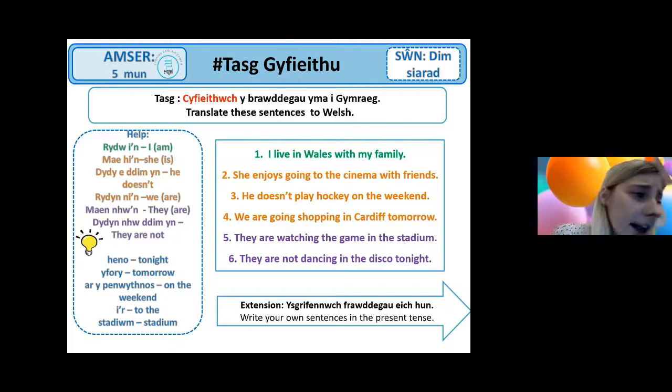So your first task today, I'm going to give you about 4 minutes to translate these sentences into Welsh using the present tense patterns. As you can see, my colours change, so these become progressively more challenging. To help you today, I've put some present tense patterns here for you and some extra words to help. So write on a separate doc, or maybe you have some notes in front of you. I'll give you 4 minutes. I have been told that you can pause these if you need extra time. Type in the chat if you need extra help with anything. So cyfieithwch y brawddegau yma i'r Gymraeg. Translate the sentences into Welsh.